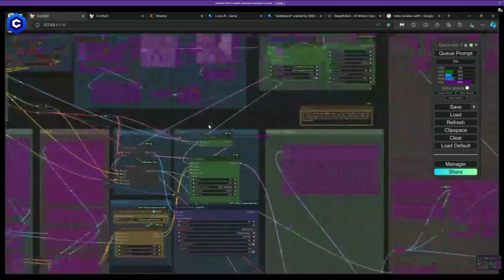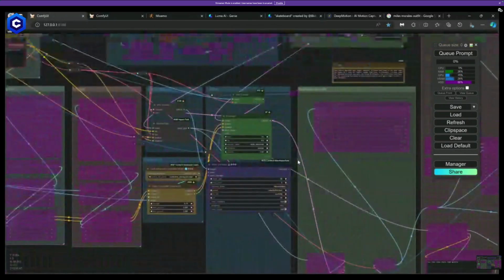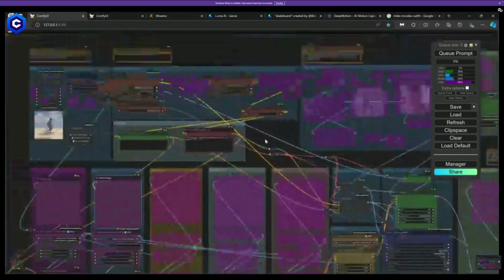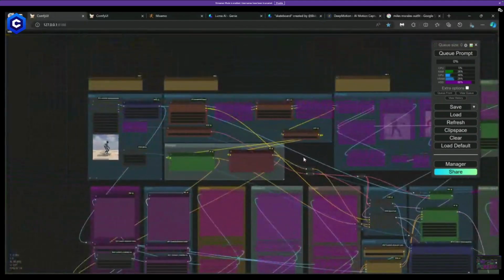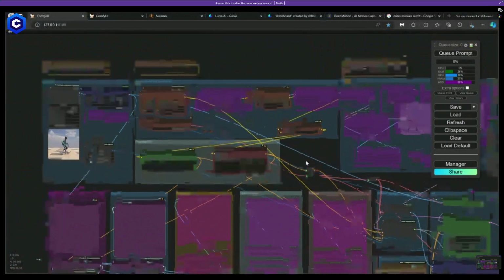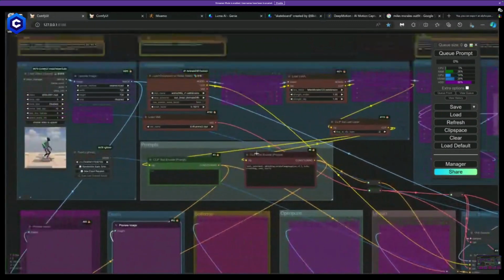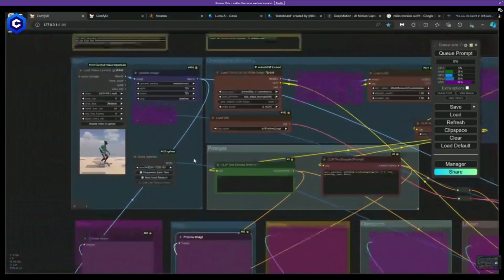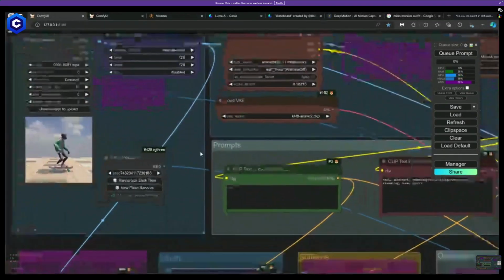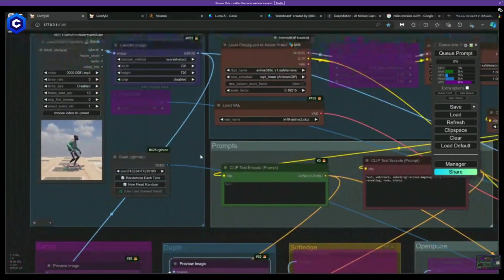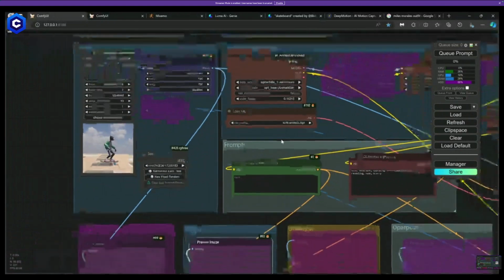So I'm gonna go ahead and just run this. This is a workflow that I created. I don't have this publicly available, but whatever workflow you have, I know JBook has some amazing workflows too. Use whatever you prefer. I do have some workflows online, but I need to update them because of the IP adapter update that just happened recently.